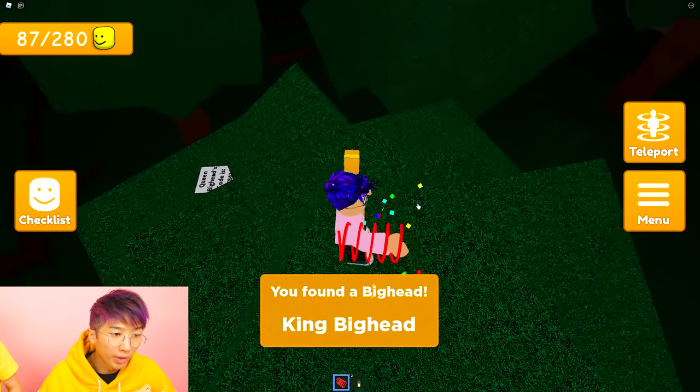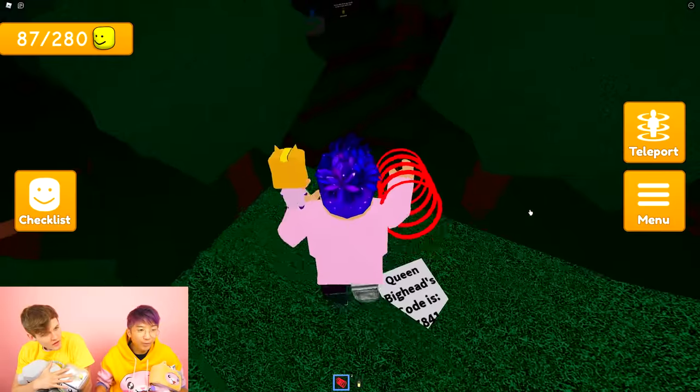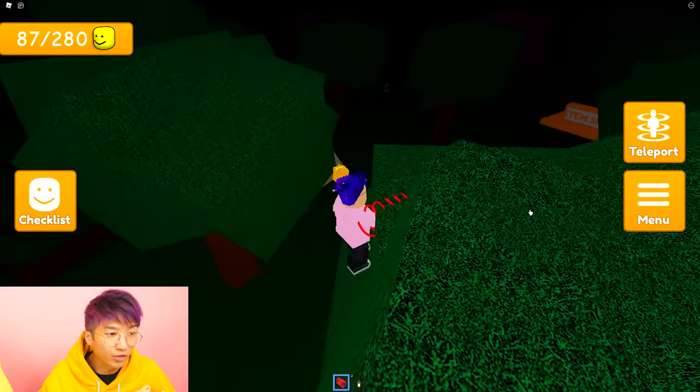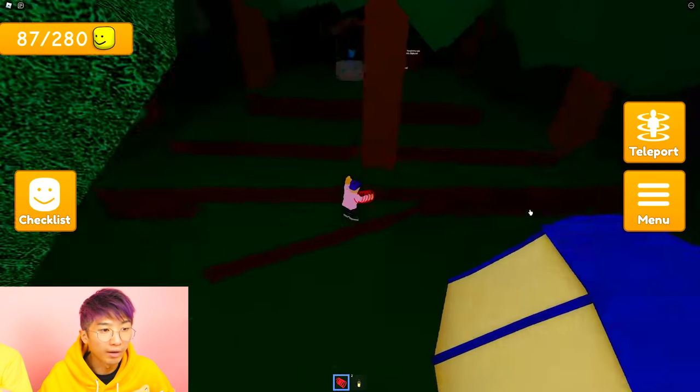Queen's Big Head. Wait, what? Queen's Big Head, the code is 7841? Write that down. 7841. That might be the code that we needed earlier that said it changes in every server. All right. 7841? Queen's Big Head, yeah. Okay, Adam, don't forget that.